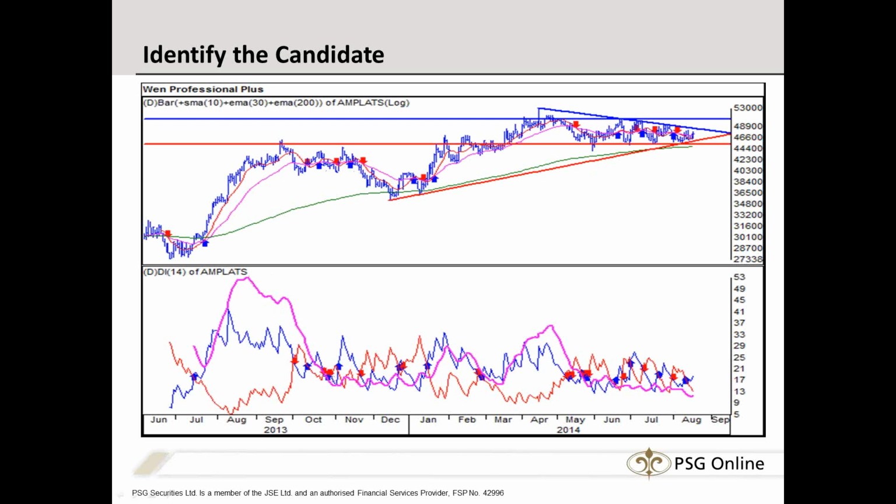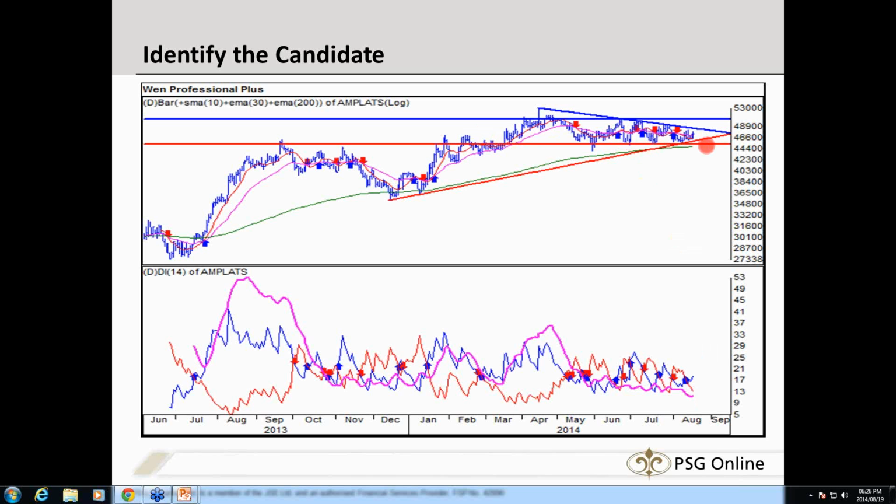So, my cursor here again. When the pink line trends up, we're going into a trending market. When it comes down, we're going into a sideways market. You can see we went into a strong trending market, and we were trading below 20. I just scanned, and it gave me a whole list of shares. I'm just showing you the example.